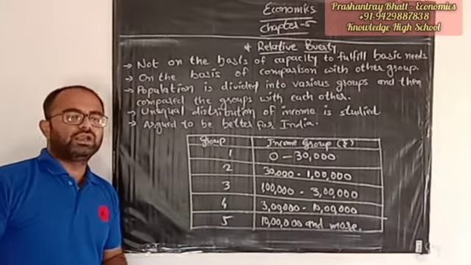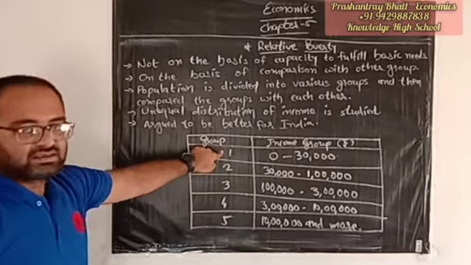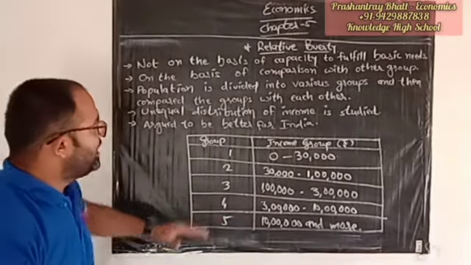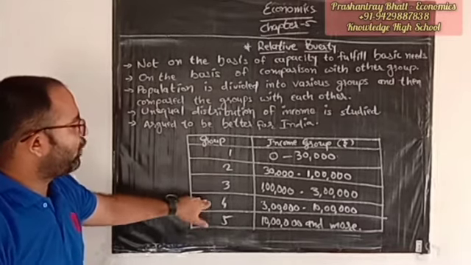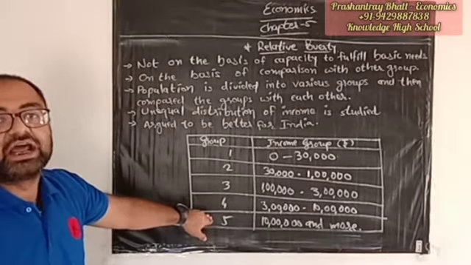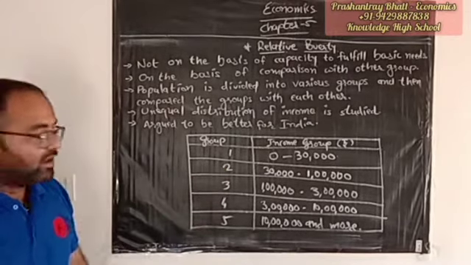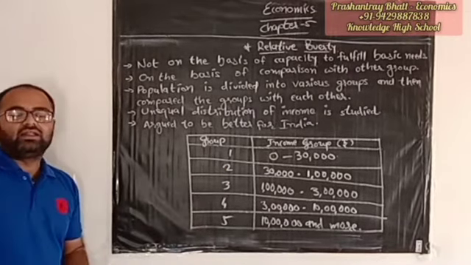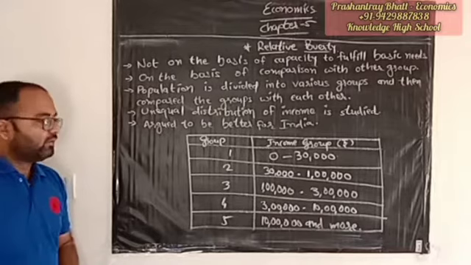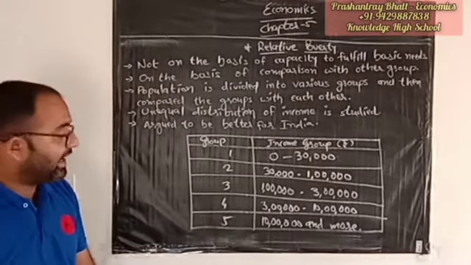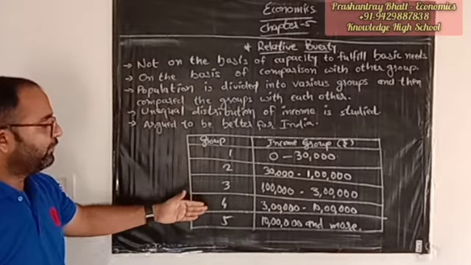So now here, whom will we call poor? See, this class, that is group 1, is definitely poorer than each and every person. Why? Because groups number 2, 3, 4 and 5 are having higher income than group 1. And if we talk about group 5, they are the richest people ever, because there is no one who is having higher income than them. But groups 1, 2, 3, 4 can be compared.